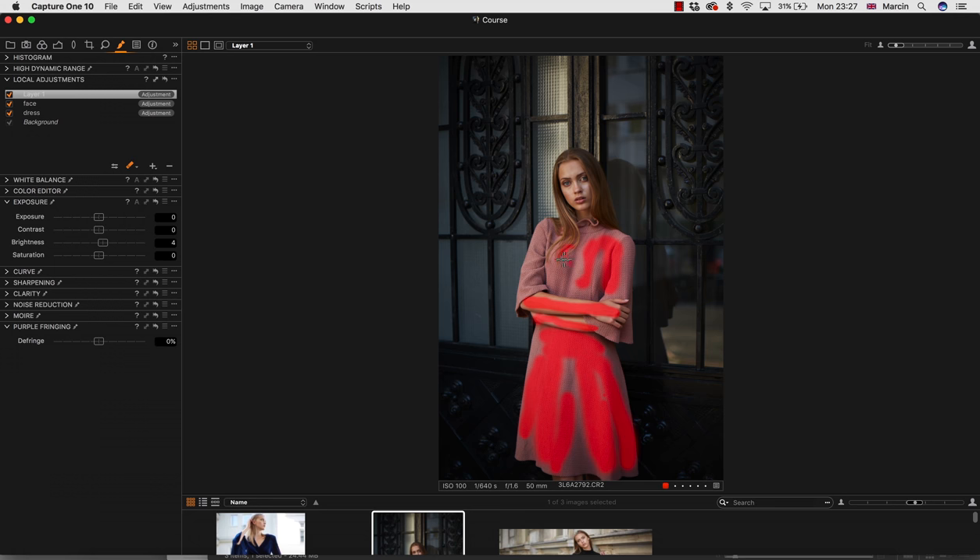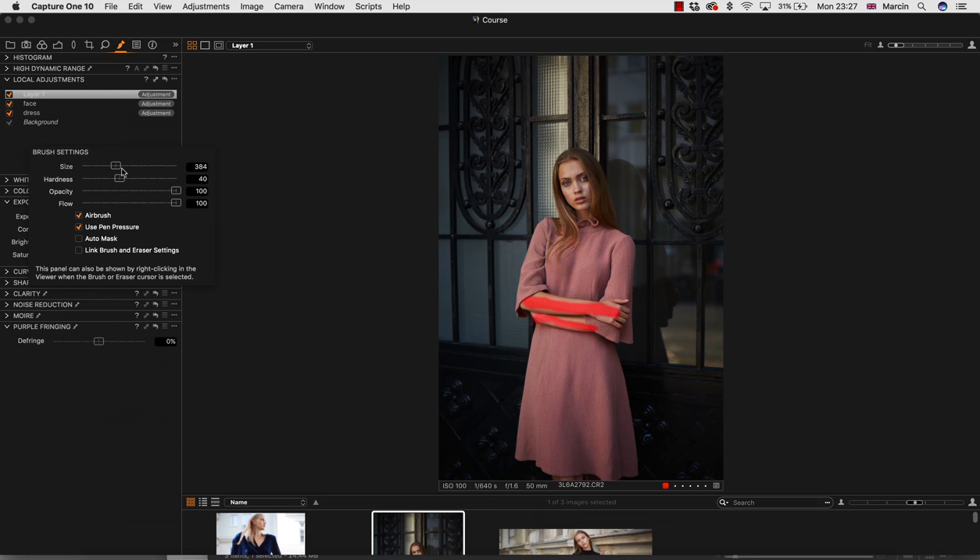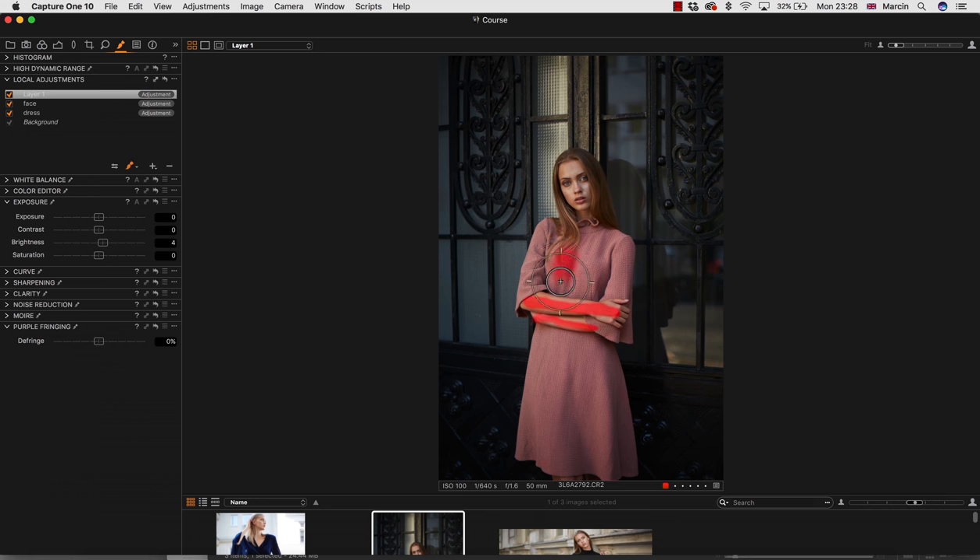I hope you're all right with the fact that I'm experimenting — this is quite spontaneous, I wasn't planning with these images before at all. So of course we need to change the settings of the masks: choose 'Draw Mask', the size was right but what was wrong was hardness — we want soft — and we want the flow to be smaller. Now it will be perfect. For hands it would also be great to work that way, because I think we made it a little too harsh.